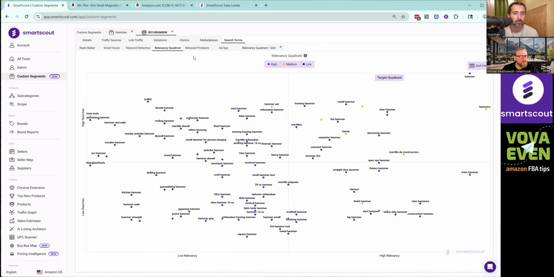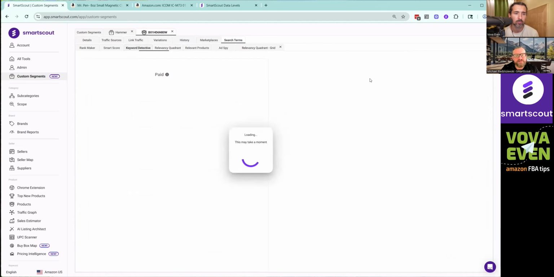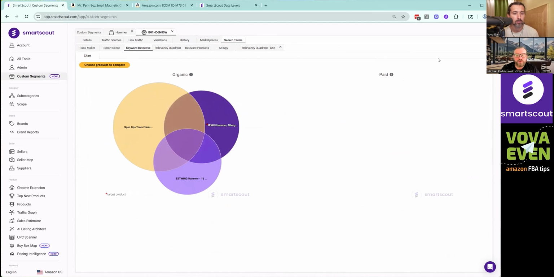And then, going into more keyword tools, we've also got the Keyword Detective. This one is very cool. Interestingly, we're not identifying any ads for this keyword, this product. We can check out another product, but we probably shouldn't have gone with the best-selling product, because it's such a powerful organically ranking product that they're not even advertising on it, at least as far as we've identified. But to go over Keyword Detective, this is a really awesome tool.